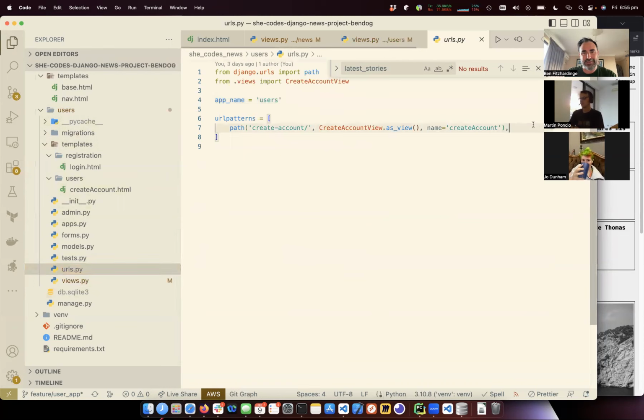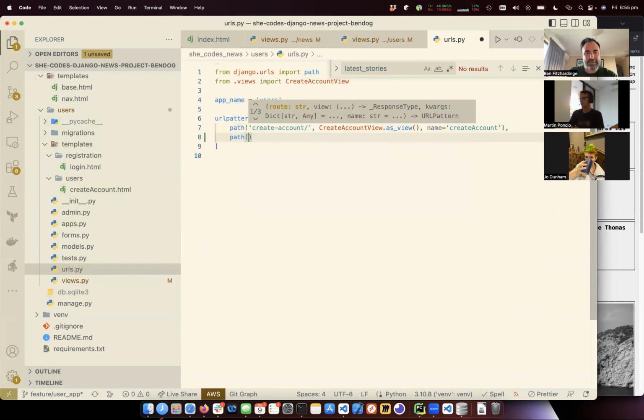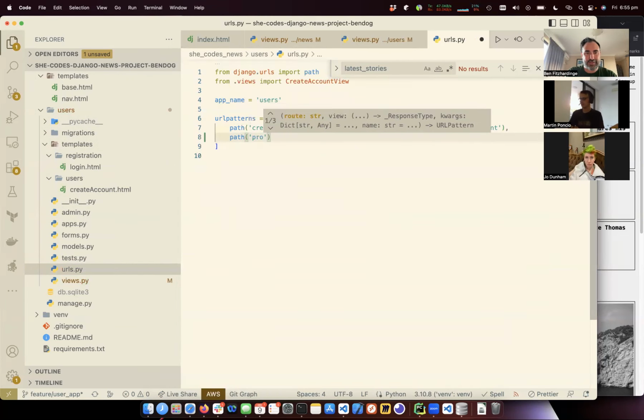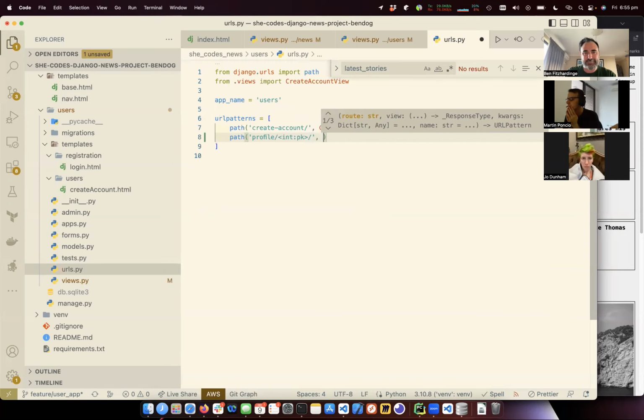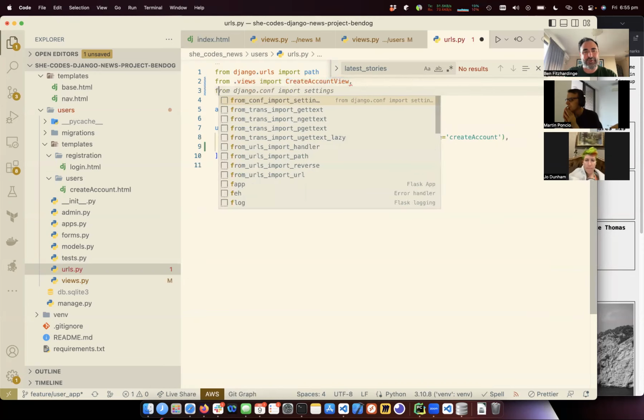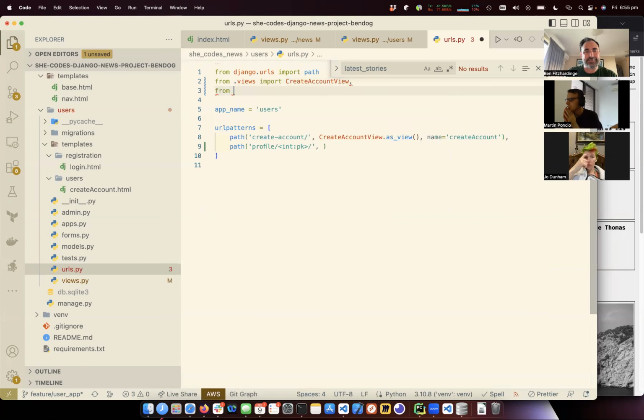URLs, I'll go here. I'm going to add a new one. I'm going to say path. I'm going to go profile, and then I'm going to have int pk, because that's the default standard that it's looking for, an integer. And we have to import this one because it's being done this way. Now, normally I would have from dot import views.